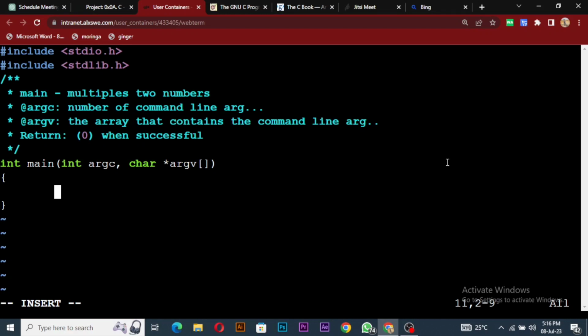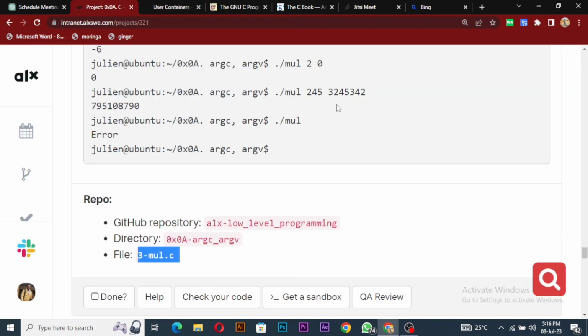We want to make it print error when we have more than 2 arguments, right? Okay, so remember, this is argument 1. So this one is at index 0, index 1, index 2, and then we have a null, which is index 3, for this to work perfectly. So for us to have 2 distinct numbers, it means our argc is 3. So it should only work when argc is 3, or else it should just print Error.